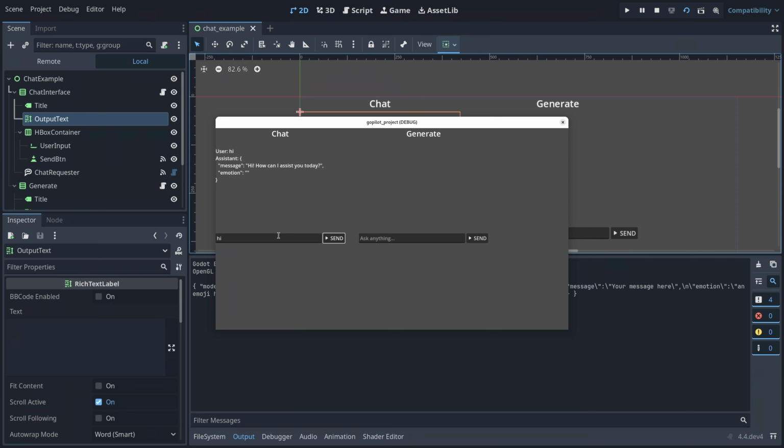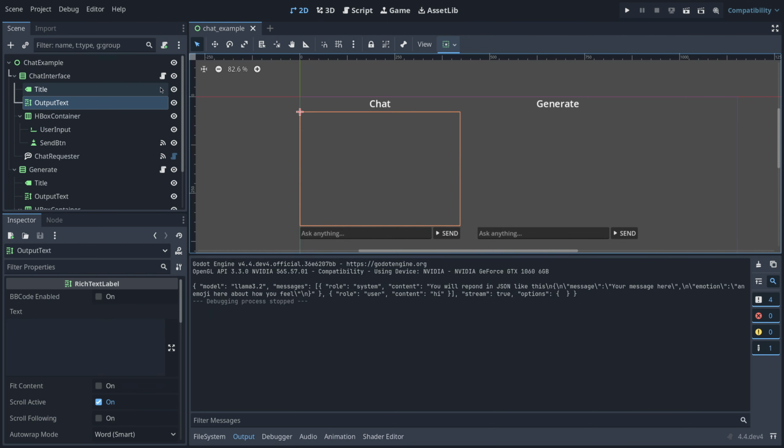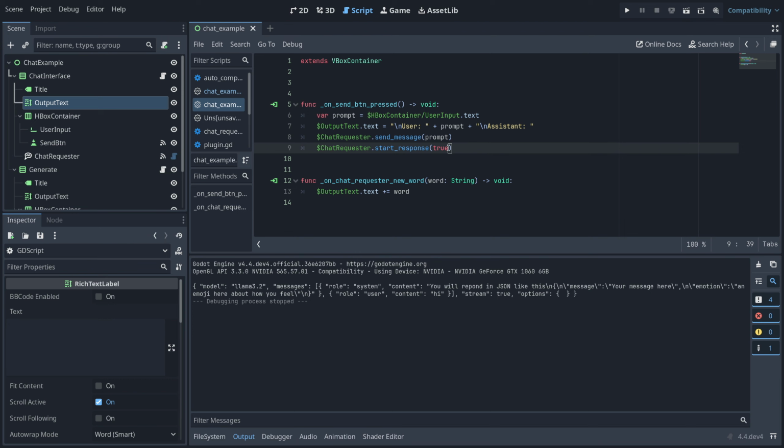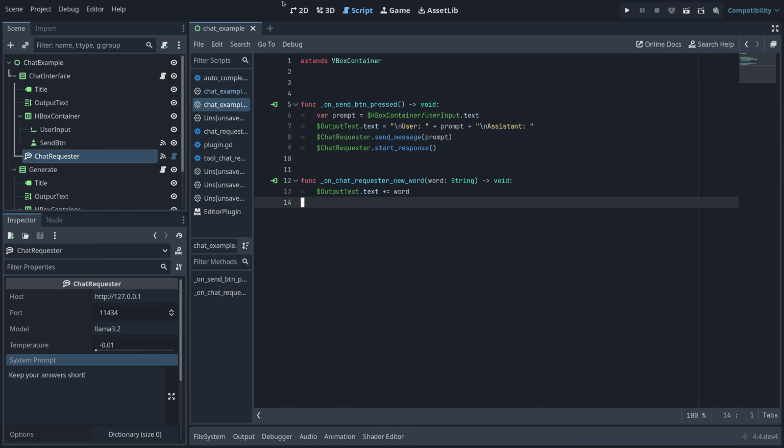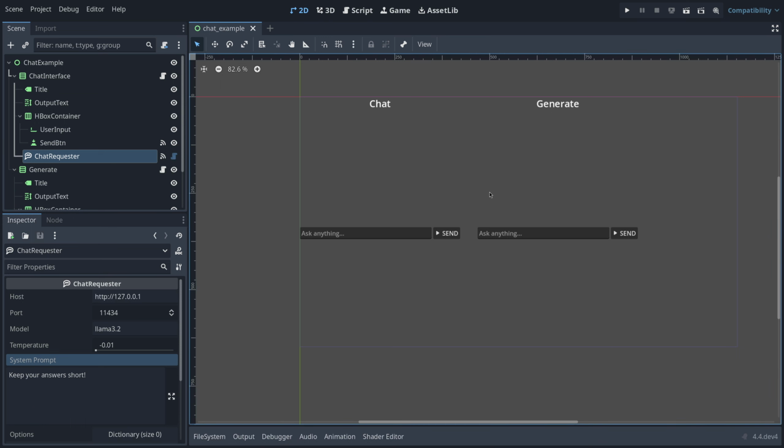Hi. So now it will respond in the format we gave it. This can be super useful if you're making some kind of advanced application where you want this kind of structured output. This is amazing because Llama gives us the opportunity to work with this kind of structured data. So this can be very useful, but generally you want to keep this format JSON thing out of the equation, because this is kind of confusing for some, and this can kind of break certain chat requests. So let's not use this.